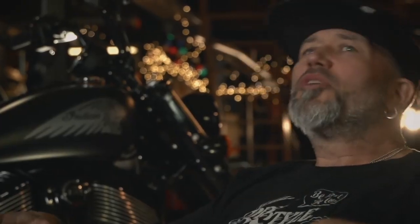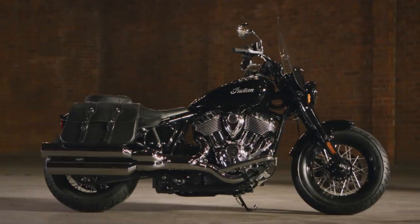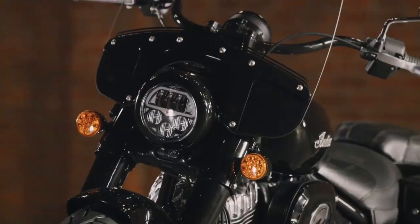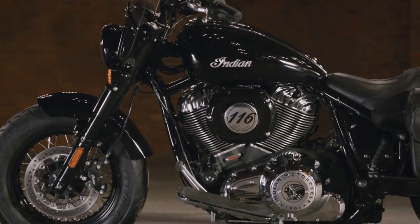With the Super Chief, we wanted to reach all the way back to early 50s, even late 40s. With this bike, you shouldn't look out of place riding straight into Hollister in 1947. You have your bags, you have your windscreen, because you rode far and you rode hard to get there. When you're there, you take your bags off, take your screen off, hit the races in the evening, tear up the main street a bit. Sunday, bags back on, screen back on, and you're ready to ride home looking just as good as when you arrived.